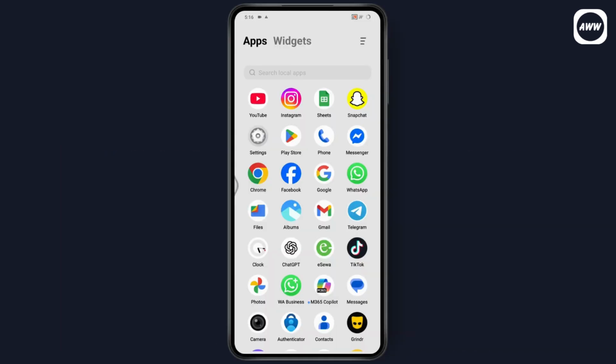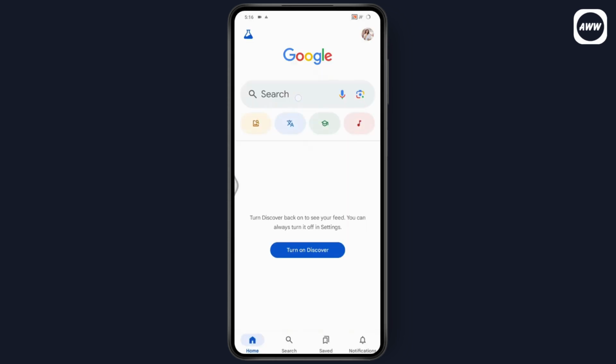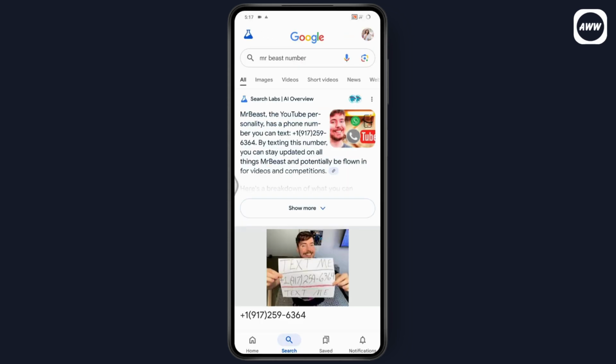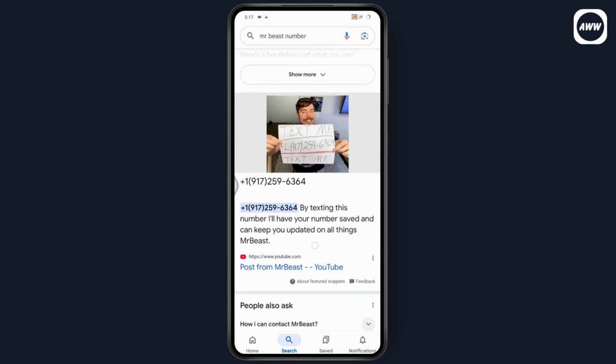So if you want to find someone's phone number by name, the first thing you can try, if they are a bigger person, is to go with Google or your browser and search for the name of that person, and you might find the phone number from the browser. For example, you can search for a popular person's number, and after searching here, as you can see, you'll be able to see that person's number. You can find that person's phone number by name.